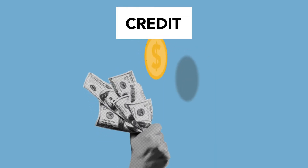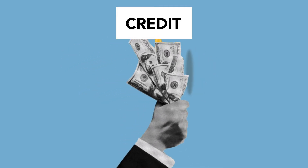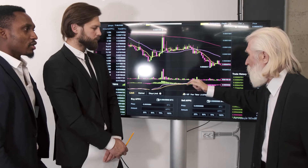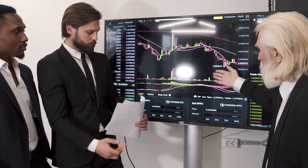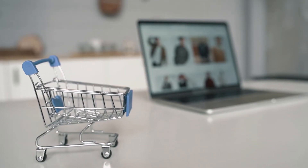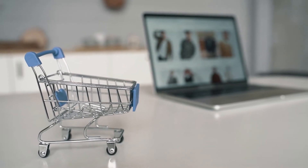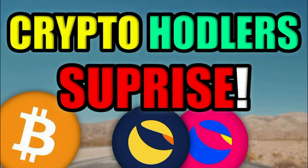Terra price prediction 2030 — Luna crypto forecast up to $2,680.12. As of January 13, 2022, Terra is trading at $81.27 with a price change of 1.57% in the last hour. Luna has a total market cap of $29,004,017,760 with a 24-hour trading volume of $2,666,548,194, making Terra rank 9 in the cryptocurrency market. If you are a crypto investor wondering what the Terra price prediction is for end of 2030, whether Terra is a good investment, or if Luna's price will surpass its all-time high — these are our Terra price predictions for Luna's future.